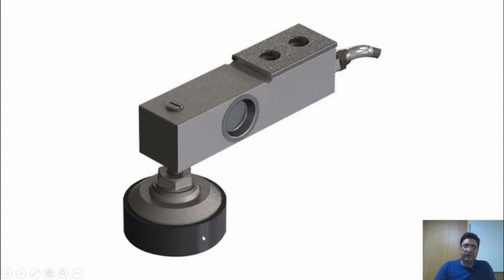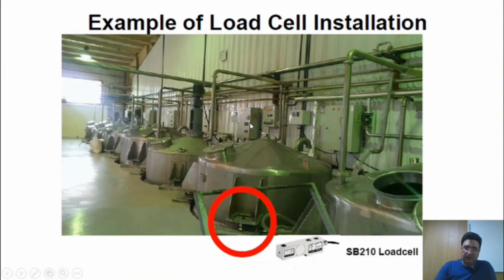This is our first method. In the first method, we can use a load cell base. We screw the load cell base onto the load cell itself. And from this particular side, we can effectively apply force, as exemplified by the installation of this load cell right here. In fact, this entire setup is located within a chemical production plant, and as you can observe, each tank within this facility consists of 4 legs. Directly underneath these legs, we have placed our SB210 load cells, ensuring precise weight measurement.